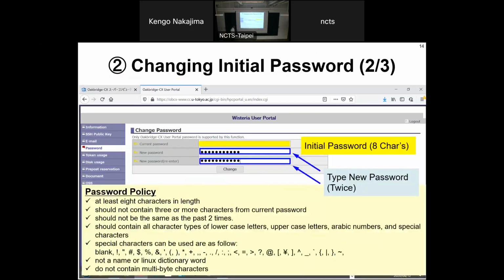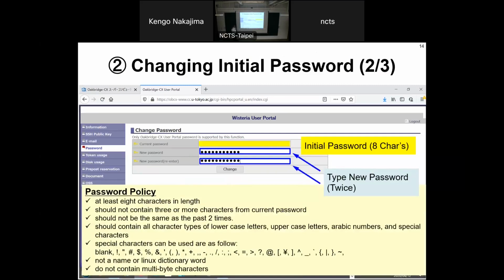Please change the password according to some rules. There are some policies, so please read these policies carefully. You need to enter the current password, the new password, and another confirmation for the new password. So you need to enter the new password twice.